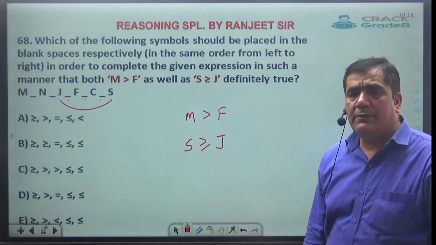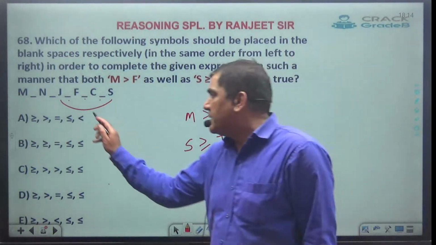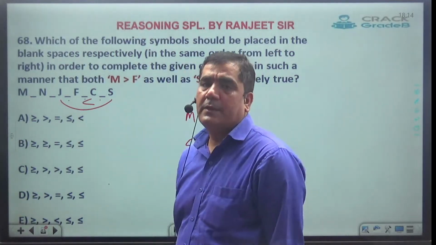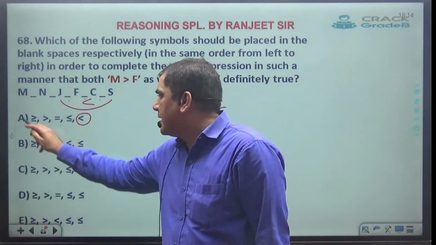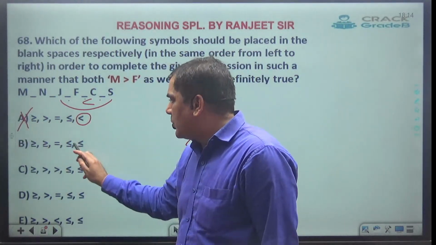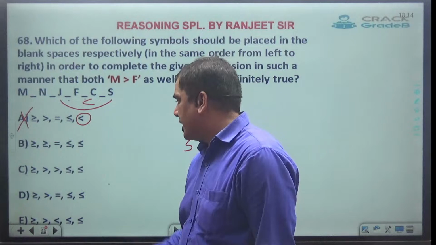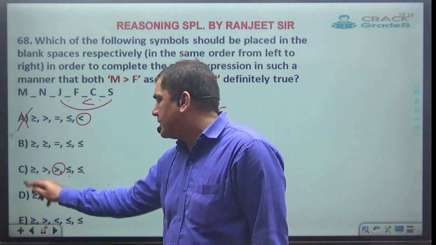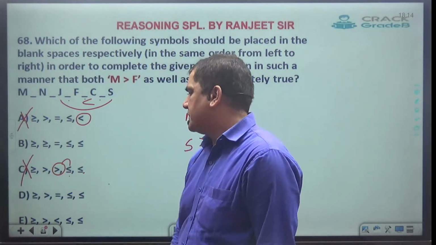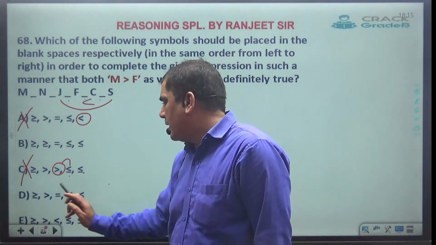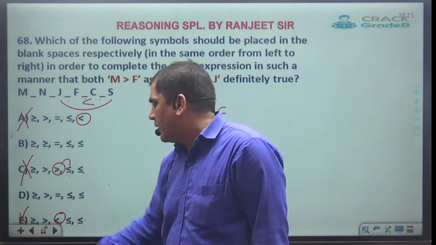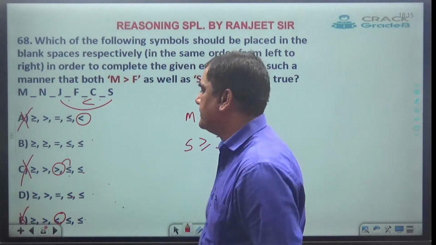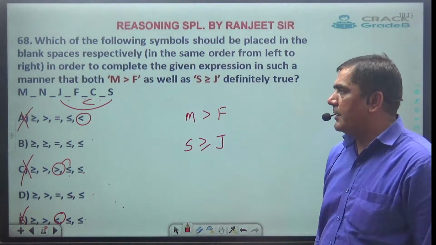Last three must have equal to. And faces must be towards S. Just see. Here equal to is missing, can't be the answer. Equal to can be the answer. Equal to is not there, or moreover they have got both the faces wrong. Equal to can be. Equal to is not there, can't be. The answer will be either B or D.